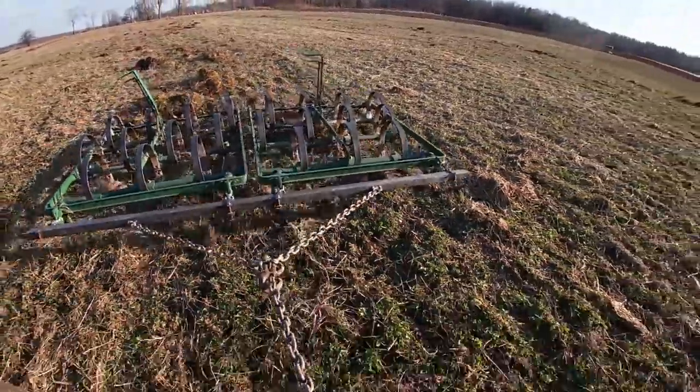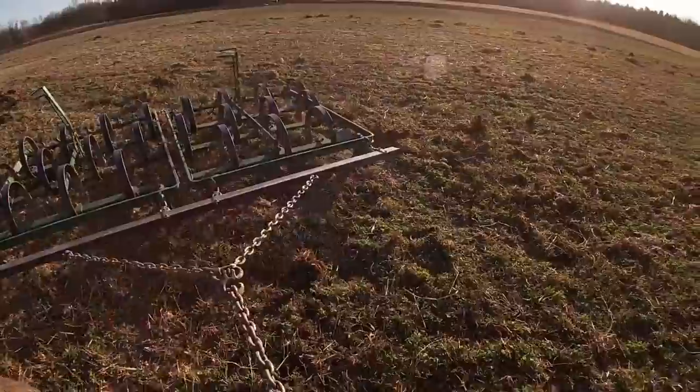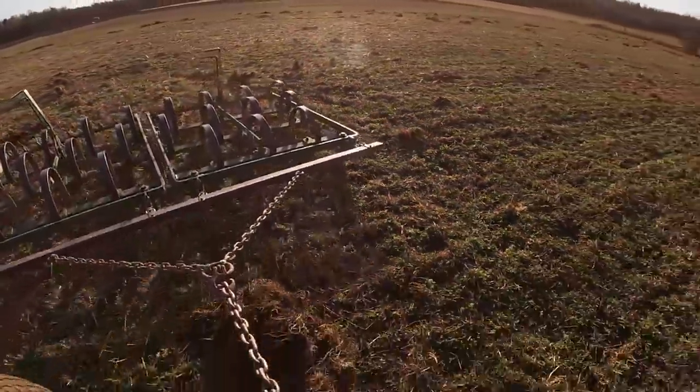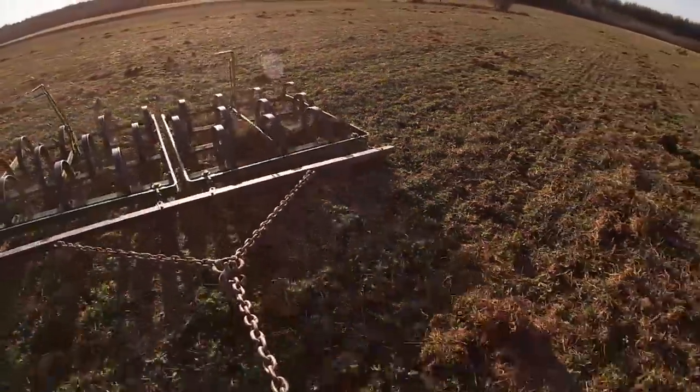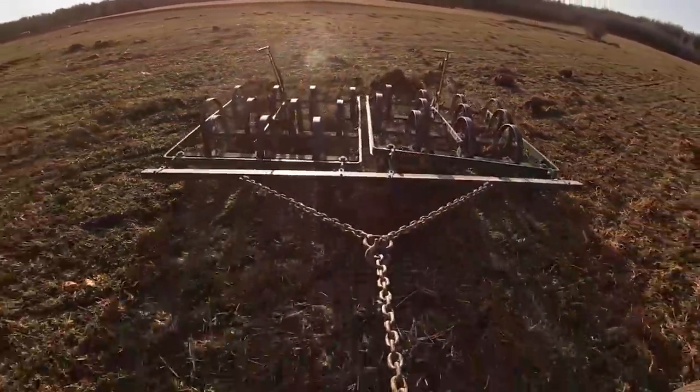I suppose, since it's not looking too good, I could ask Brenda to go out with a pitchfork and shake these clumps up really good and spread them out, but I don't think that would go over very well. She's a wonderful wife, but she's not going to do that for me, I'm afraid.